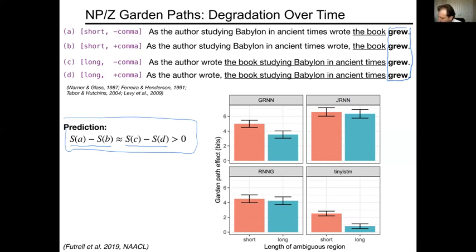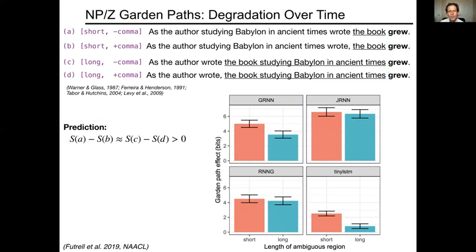It's the biggest model, the model with 800 million words of training data, and the model with only a tiny bit of training data, but with some explicit syntactic state information. In contrast, the medium-sized model and the small sequence-only model, the LSTM-only model, don't as robustly maintain garden path syntactic state ambiguity effects over this longer stretch of text. The long condition garden pathing effect is smaller than in the short condition.